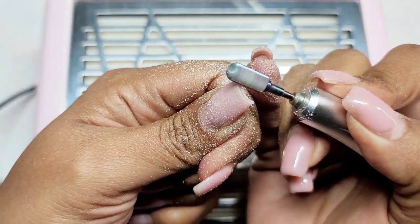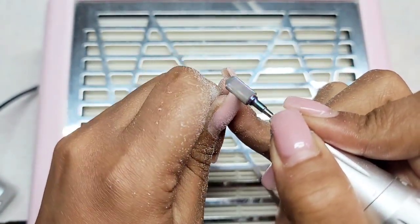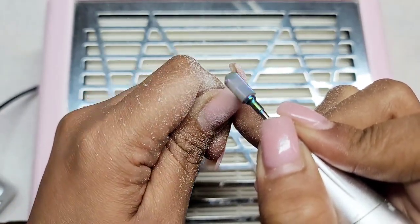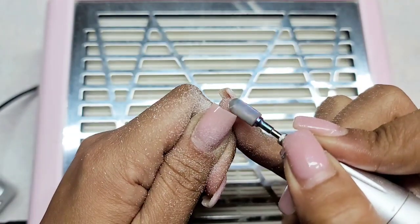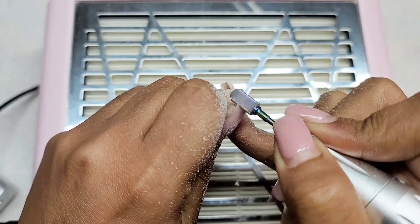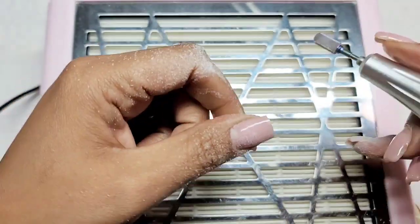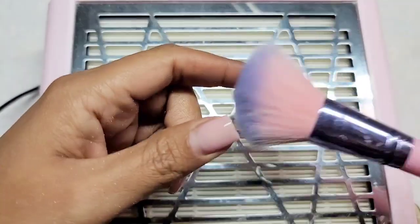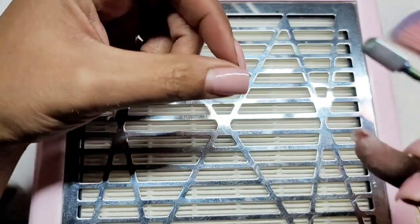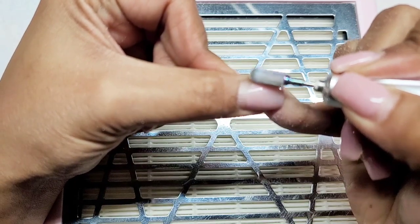So I decided I might as well just do some overlay on my nails, and I can still do the pop-off method just on top of the product that I have on my natural nails. So right now, what you're going to see me do is cut the length down.